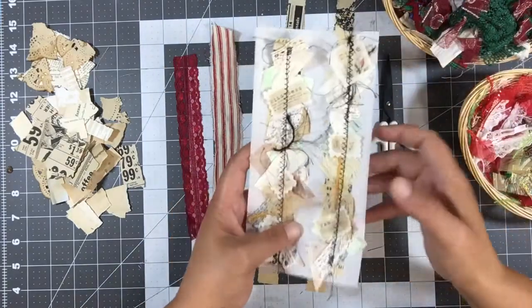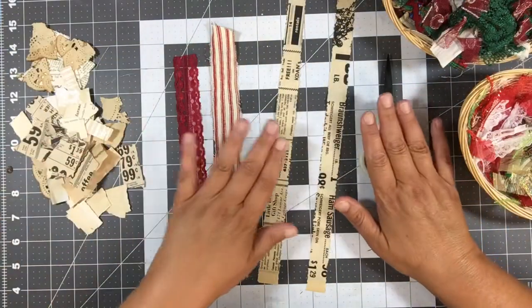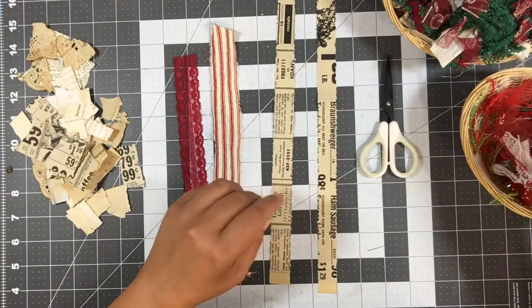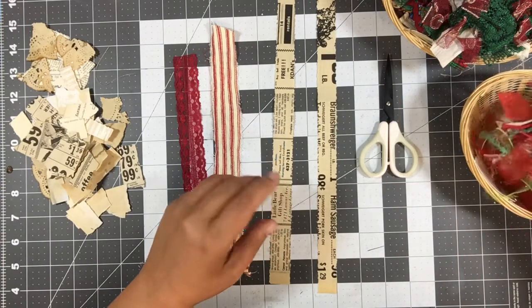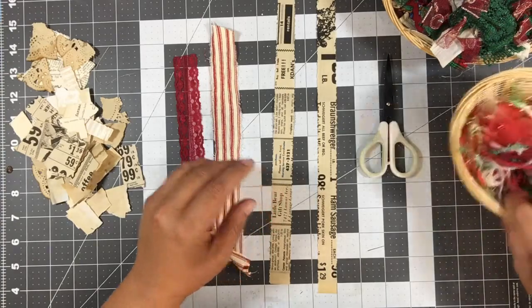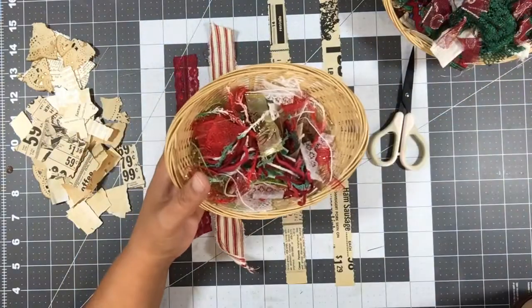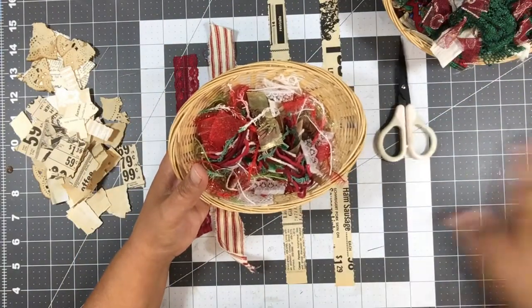I want to make some of these, but I do want to do them in a Christmas theme. Christmas usually, I struggle with bright colors. I'm sorry you guys, I'm all over the place here. I'll try and pull myself together.